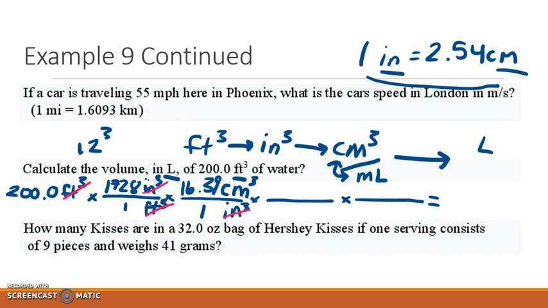So the hard part is done now. The key thing, just a reminder, is whatever you do to the units, you have to do to the number when you're going from a one-dimensional unit to a three-dimensional unit. So feet to feet cubed and inches to inches cubed. But the hard part's done now. So we've already taken care of this conversion factor and that conversion factor.